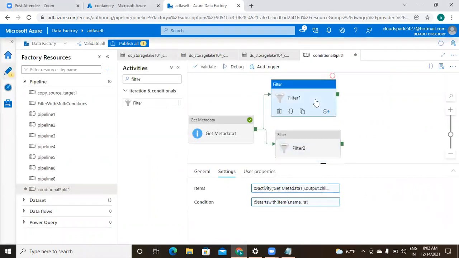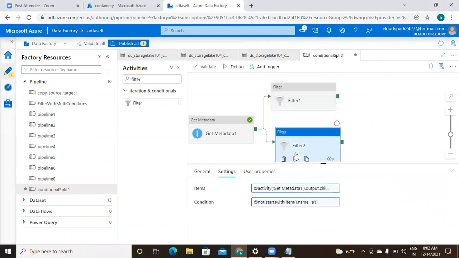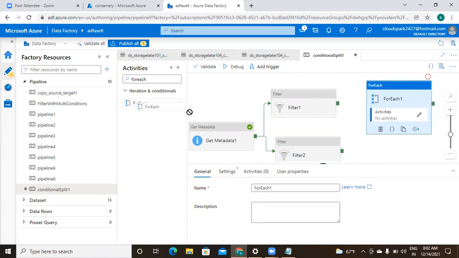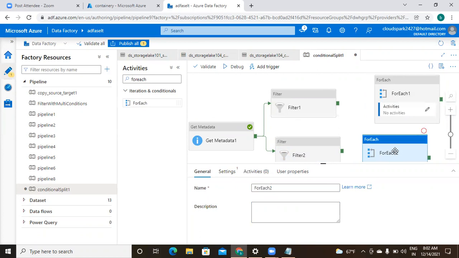Now filter 1 is starting with A, filter 2 is not starting with A. But in the outputs of the filters, you will definitely have multiple files, and you want to work with each file, so you have to perform a loop. What is our looping activity here? ForEach. I am going to configure one ForEach for the first filter and one more ForEach for the second filter.